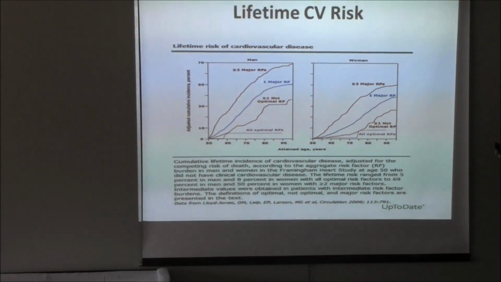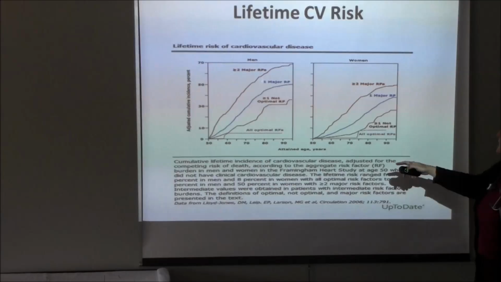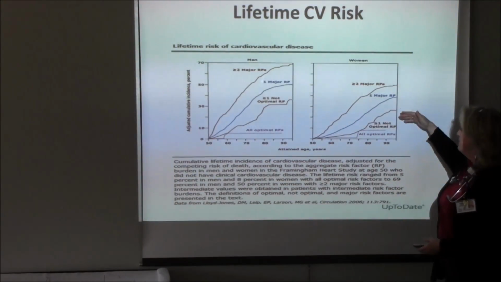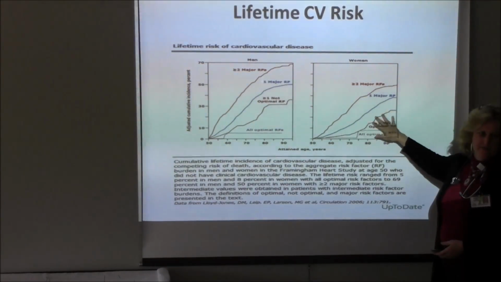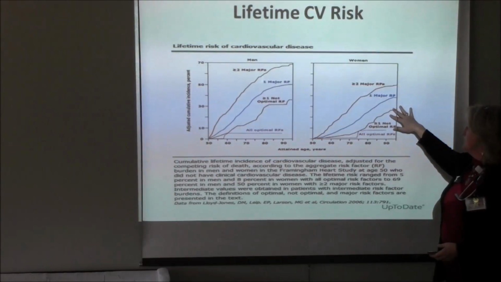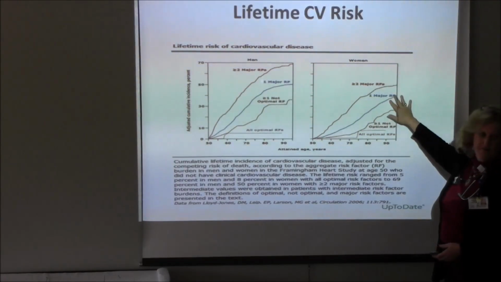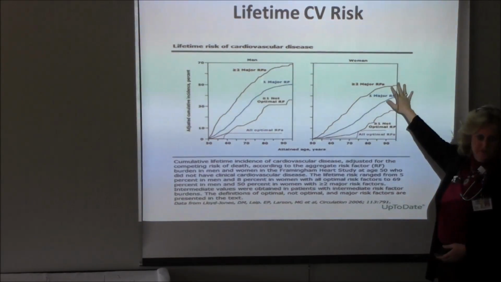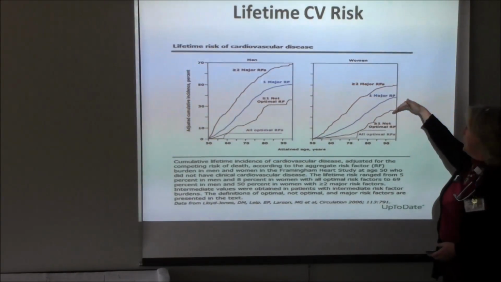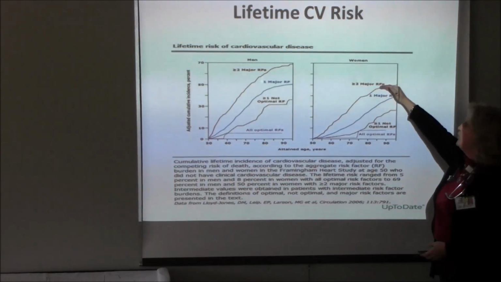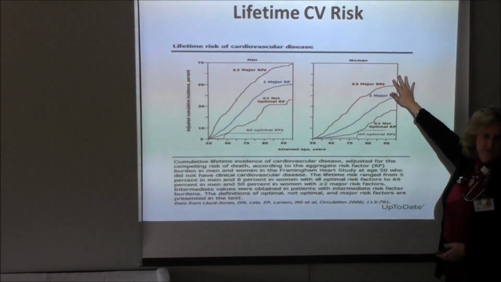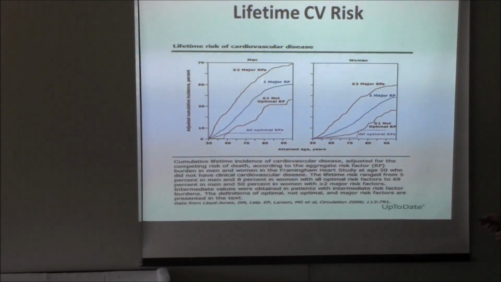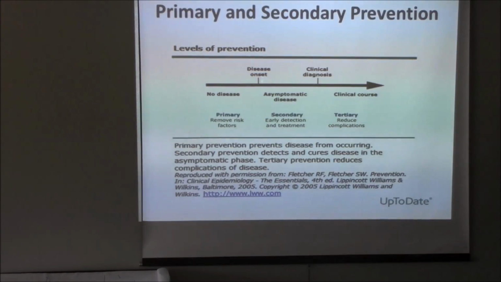And this is just the lifetime risk. It talks about the Framingham Heart Study again. This is the cumulative effect. So someone with not very many risk factors has a certain amount of risk, and then if you add another major risk factor, you have more risk of having an event. And if you have two major risk factors, so if you add diabetes and smoking, for example, you go from here to here, and you significantly increase your risk. So it's just more of a visual than it is new information.